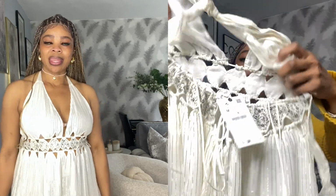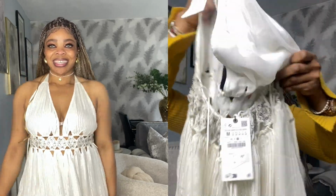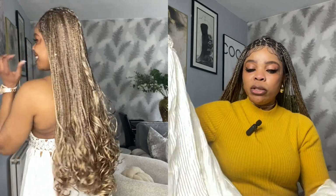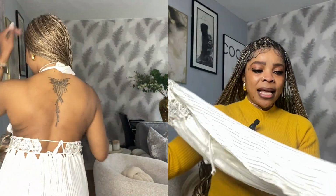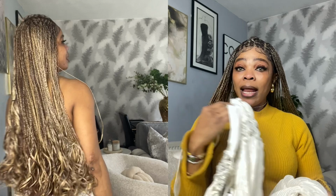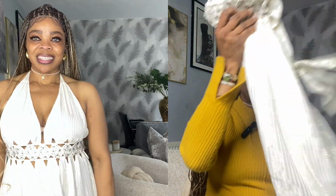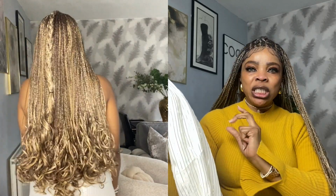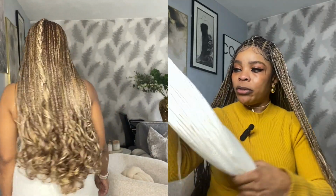There's also an open back, and then the dress just flows down. It's really long, so I would say it's a maxi dress. It is 95% viscose, that I love, that we love. But that's quite understandable, because with their limited edition, it's always premium. They go all out. And there's also a gold threading detail that runs throughout the dress, and it gives it that shimmer. It shines through the dress.